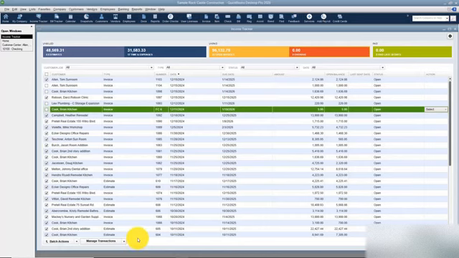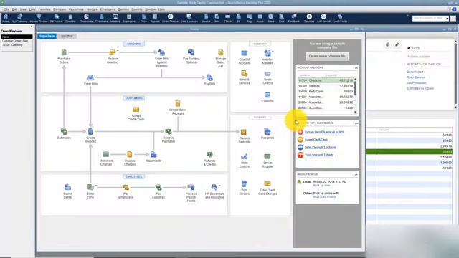So it's just a way of seeing all of your transactions in one window, and that way if you wanted to go through and quickly just receive payments or one of those features we saw, it's a little easier to do when you see everything in one window, very similar to an Excel spreadsheet. And that's all the income tracker is. You can actually close it with the X at the top, and that takes you back to the home screen in this particular case.